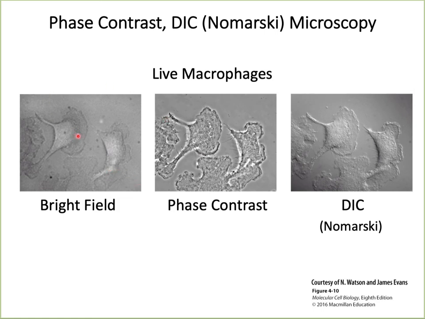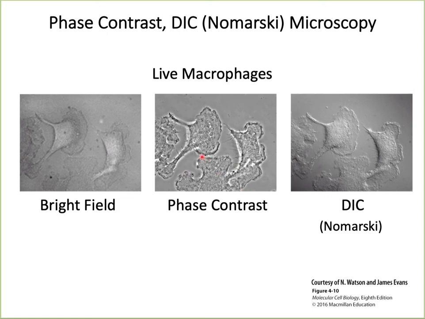The first variation of the standard microscope is the phase contrast light microscope. As mentioned previously, the medium that the sample is in has a typical refractive index, but all of the different components of the cell have different refractive indices depending on their makeup. So the nucleus has a different refractive index, the vesicles have different refractive indices, and the Golgi apparatus and mitochondria have different refractive indices. So phase contrast microscopy takes advantage of these differences.